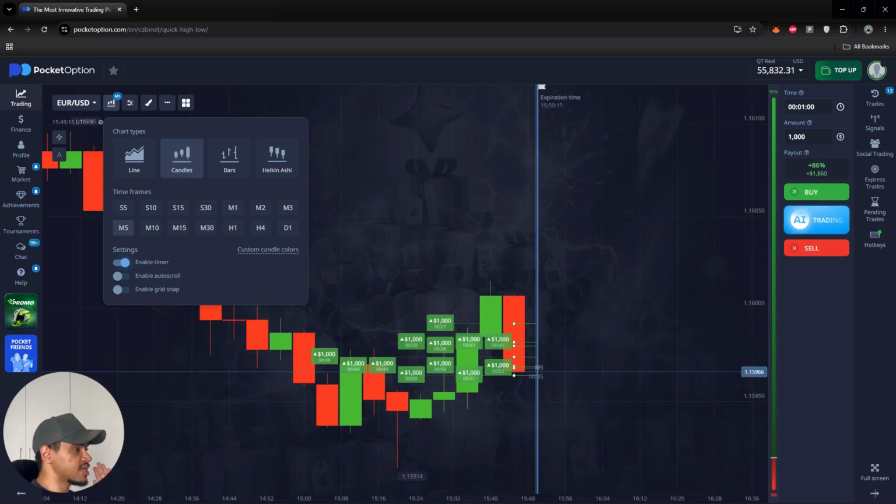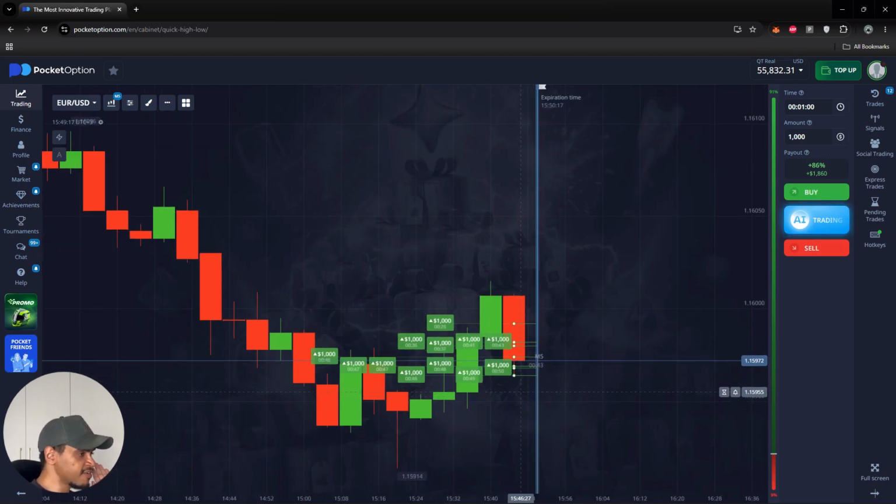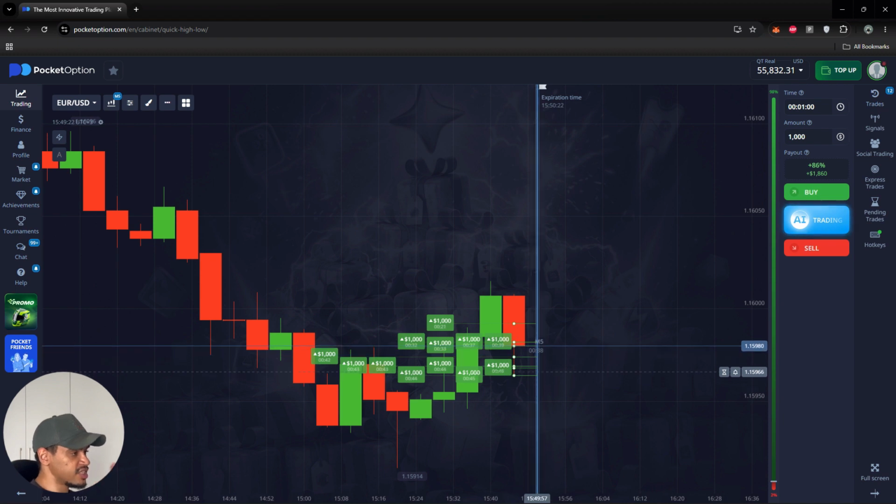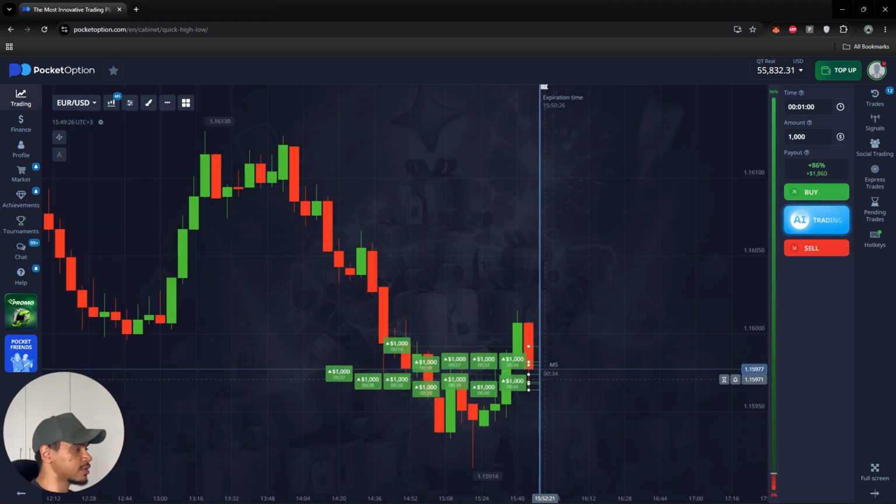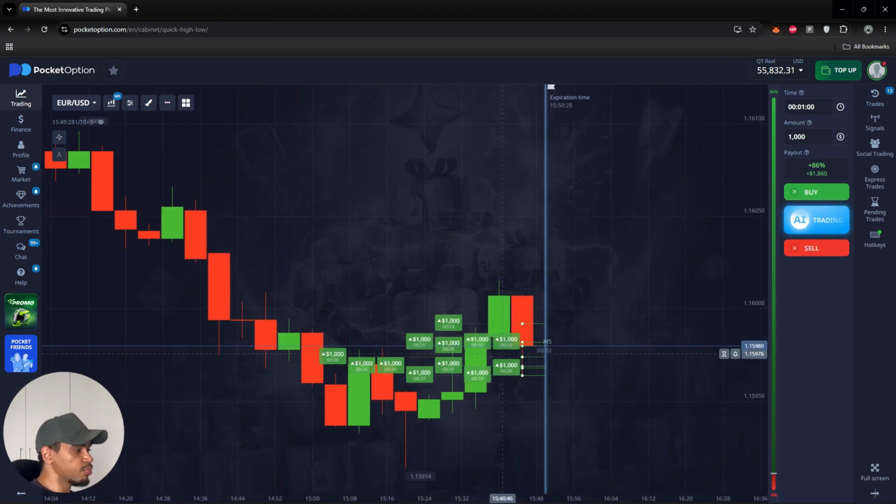Because again, look at this. A 5-minute candle is about to close in 40 seconds. So this is why I timed and placed my entry this close to a 5-minute closure, because we already see bullish tendency on previous 2 candles. So we are most likely going to see strong rejection to the upside. And this is of course going to yield me the majority of the profit.